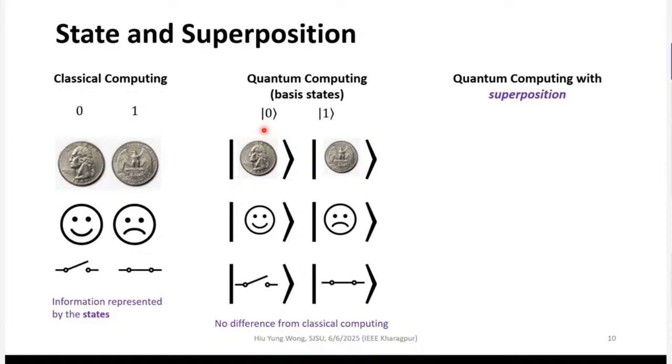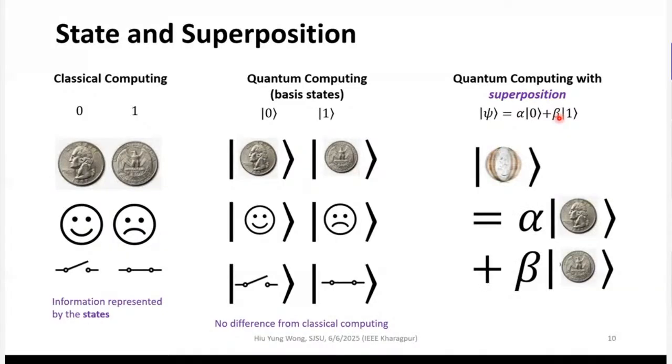But quantum computer is special because we are allowed to compute in the so-called superposition state. It is like we have 0 and 1 state, it can be in another state, which is a linear superposition of 0 and 1, scaled by the prefactors alpha and beta, which are complex numbers. An analogy people like to give is a spinning coin on the table. You don't know whether it's head or tail. It's like we can say it is in a superposition of head and tail. Of course, this is just an analogy. We cannot use this for quantum computing. But I hope you can appreciate that the superposition of states is what makes quantum computer so special.